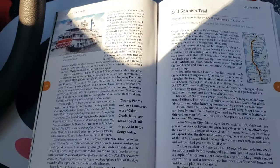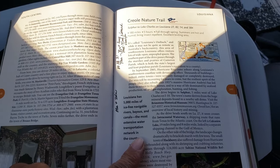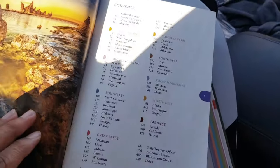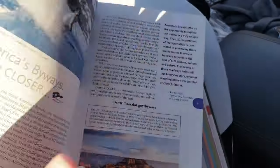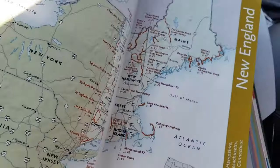The Creole Nature Trail was really nice. I wish I would have gone there earlier in the morning, because being a solo female, I was more worried about making sure I got back to town in good time before the sun went down, so I could find somewhere to sleep. But it was a very beautiful drive. If you're interested in seeing that, check out my video on Saturday — also stay to the end and I'll show you a preview.